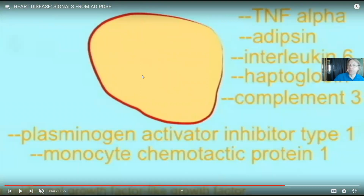by fat cells. So, forgive me, some of them can be produced by fat cells, and the others, adipose tissue can just have white blood cells there, and the white blood cells can produce these. So forgive me, not all of them are made by the fat cells themselves, but by the adipose tissue and the white blood cells there. So the point is that here's another aspect.